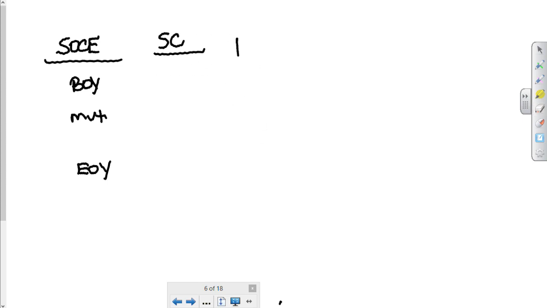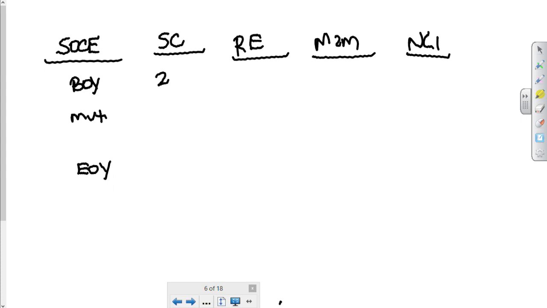Share capital, retained earnings, mark to market, and NCI, and then your various total columns, which I'm not going to bother with. So share capital is always just the company. Do you agree? So for share capital you had 200,000, which was just the parent. No movement in share capital. So we start at 200 and we end on 200. Yeah.